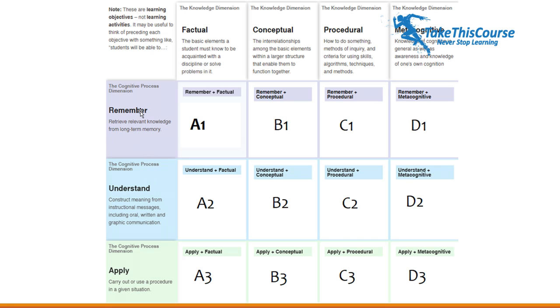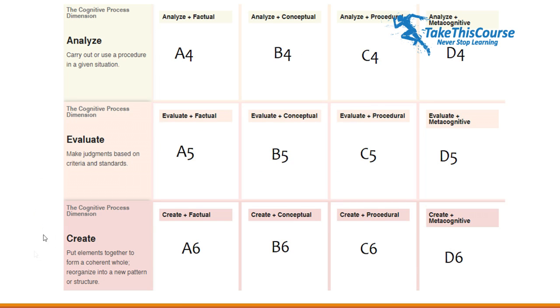So it's not only that remember is the low level, it's not about that anymore, because the Bloom's taxonomy 2001 is not about that. If you follow the latest one, we are not up to that level itself. This also changed when we went into the digital Bloom's taxonomy later on, which I will show you later. Similarly, in analysis, carry out or use a procedure in a given situation. You see that apply and analysis have a very minor difference. Evaluate is about making judgments based on criteria and standards. So now you are talking about criteria and standards, about making judgments. If you talk about opinion and judgments, then you can still reach the higher level. But do you want the student not to start from the factual knowledge, or go to the conceptual B5, C5 or D5 directly? Like I showed you before, it's about steps.